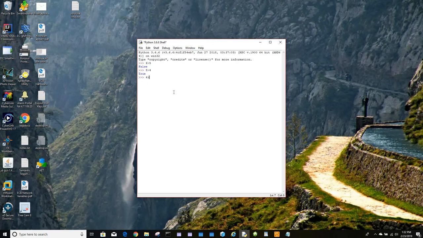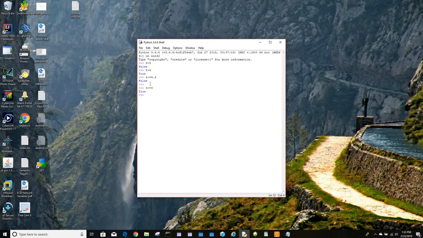4 is greater than or equal to 4.14. No, it's not. 3 is greater than or equal to 3.